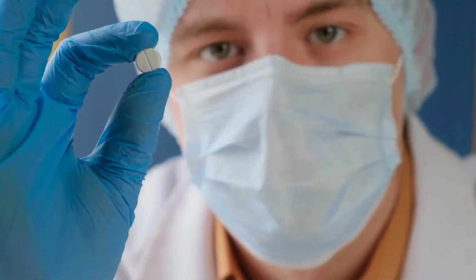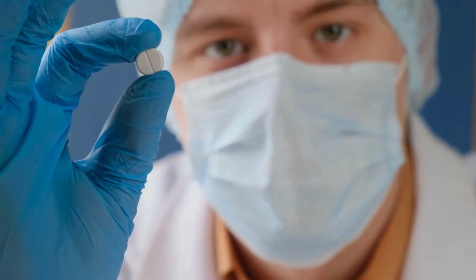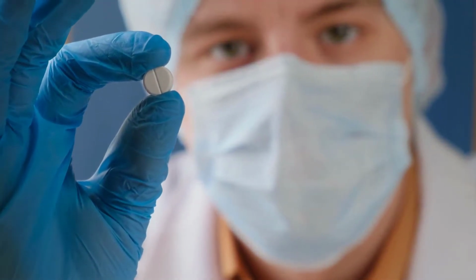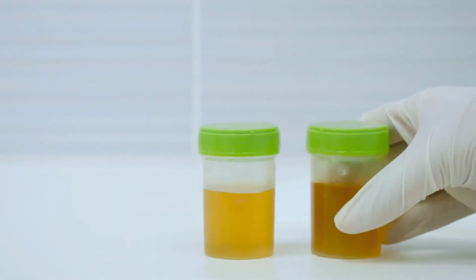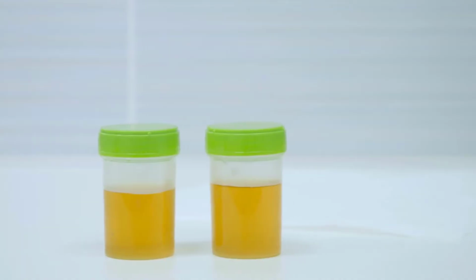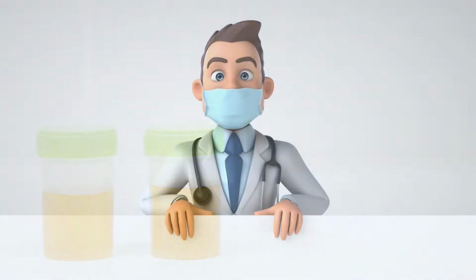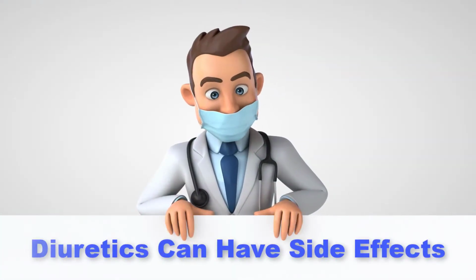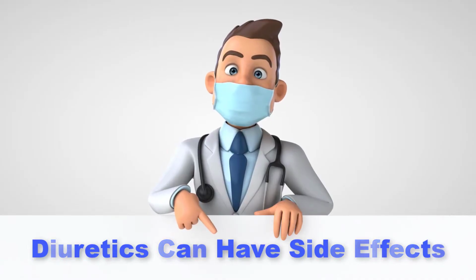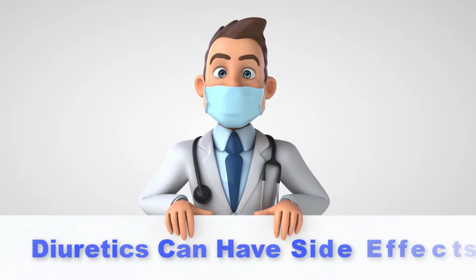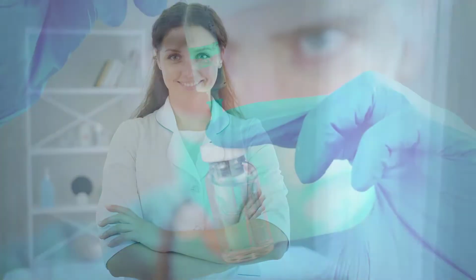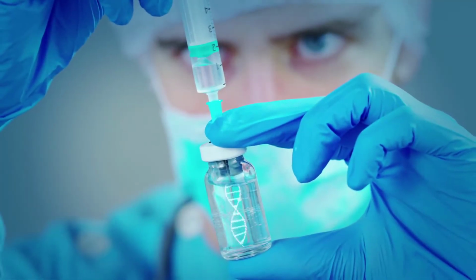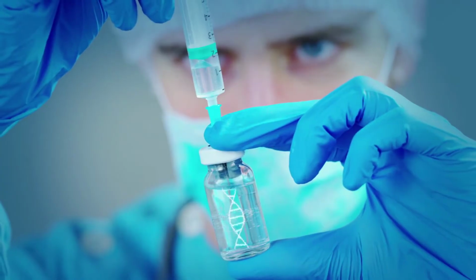To treat their condition, we usually use diuretic drugs, compounds that trigger an increased urinary output. Increased production of urine can lead to a decrease in body water content and plasma volume, thus lowering the blood pressure. However, diuretics can have side effects, such as headaches, nausea, excessively low blood pressure, and fatigue. Furthermore, different diuretics work better in different people. This is why we are always looking for more diuretics to broaden the possibilities of treatment.